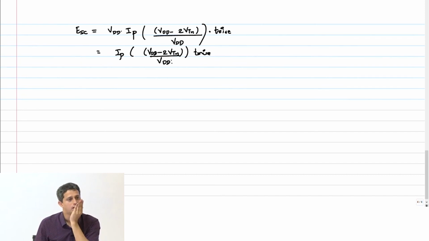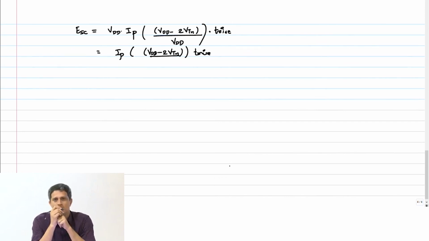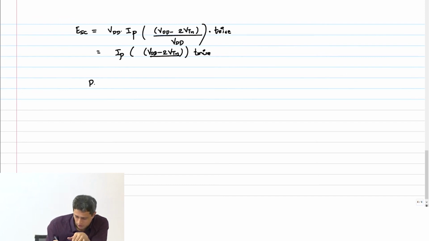Okay, is that fine? Oh, VDD will get cancelled. VI into T, correct, yeah. Power into time is energy, yeah. Okay. Now again, just like dynamic power, this is a transient phenomenon. Only when the input is making a change will this happen, and therefore the same things that we discussed there will apply here also. You need the activity factor, only when that switches is going to happen, and so on. Therefore the short circuit power is going to be alpha ESC into F clock.